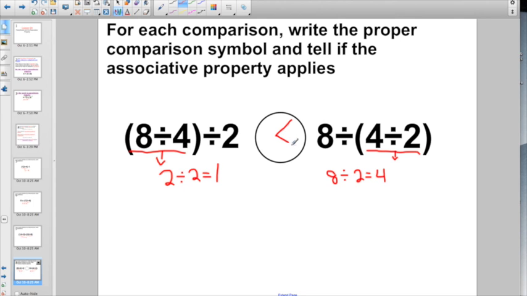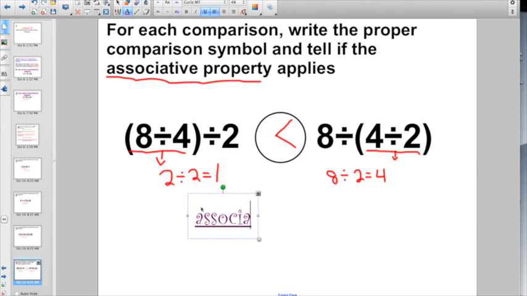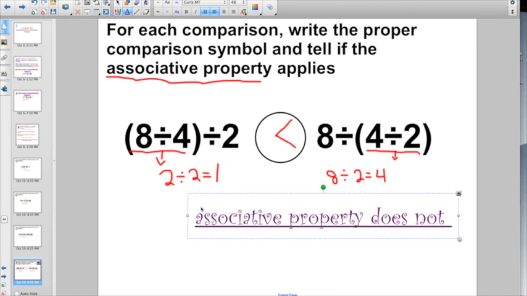It's the same numbers, but this guy is greater than this guy. Do you know why? Because the associative property does not apply. So you would have to actually write that in. Associative property does not apply. That's some pretty funky print to have going on there, isn't it?